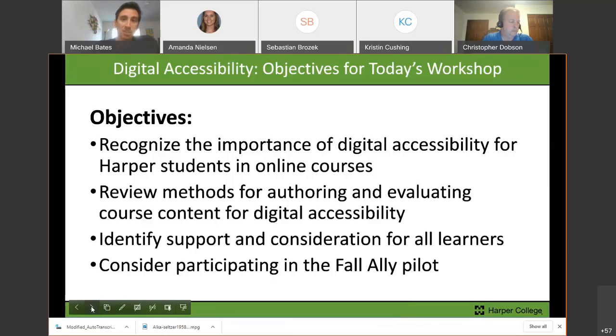It will also present file formats in alternative formats so students can access documents in multiple formats, which increases the accessibility. This program won't make your course instantly accessible. It's not a silver bullet, but along with some basic strategies and support from our areas, we hope that this will do a lot for our students at Harper. So we'll talk about the pilot in fall if you are interested in participating in that. So with that, I'll turn it over to Robert.